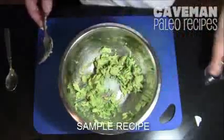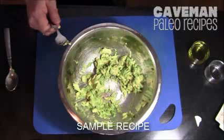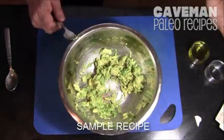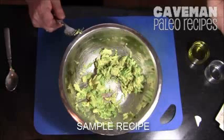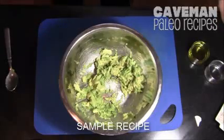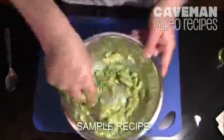I'm going to add the salt, I'm going to add the pepper, the lemon juice. And I'm going to go ahead and add the olive oil. Now I'm going to go ahead and just mix all those ingredients up here, like so.